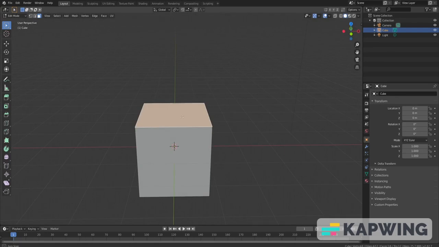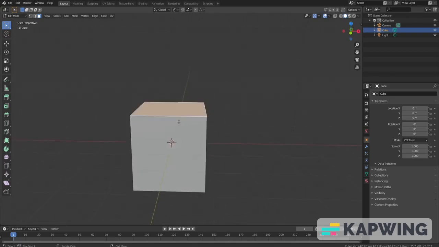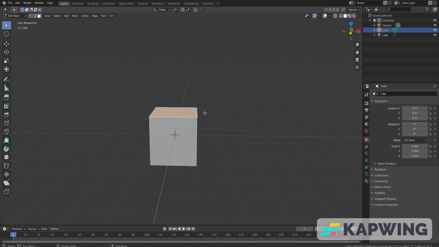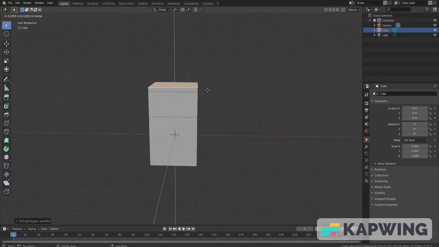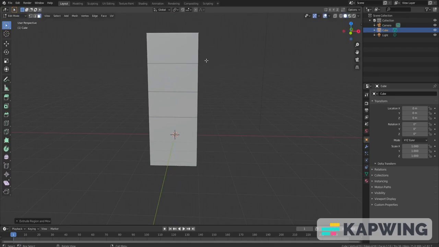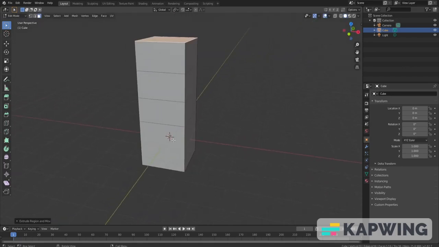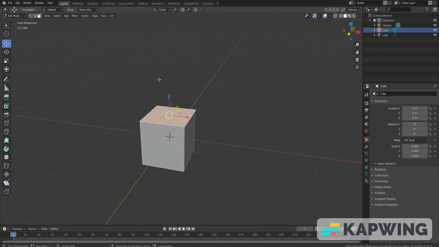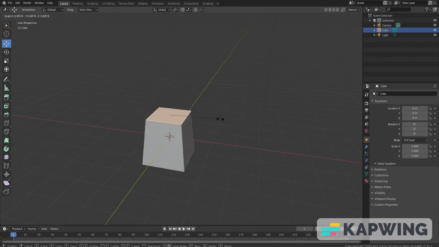The first one, and arguably the most important one in Blender, is E. If you press E, it's going to extrude your object, giving you more of that object to work with. So now, instead of having only the one face, I can grab these and move them how I want. So extruding is probably the most used one, and then S is the second for scale. So if you press S and then just move your mouse, you can scale.